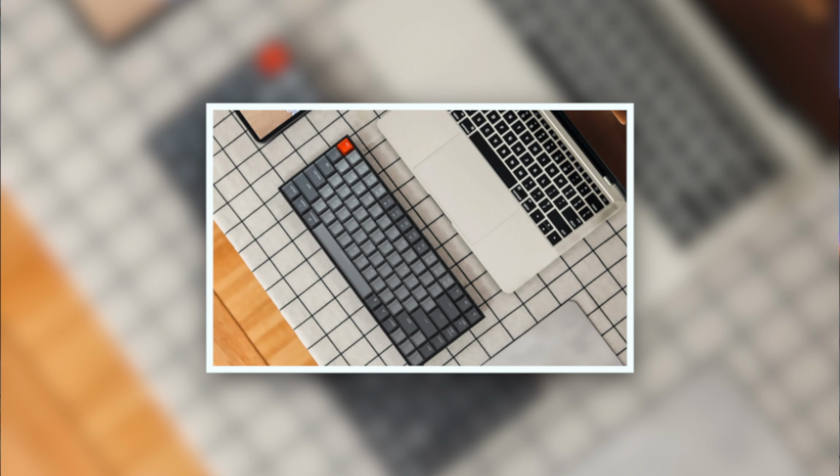And finally, the Keychron K2 wireless mechanical keyboard. This is the V1 model. I work a lot at my desk for the channel, the blog, and podcast, and with 2020 being almost entirely from home, I needed a good keyboard to use, but the caveat being that it had to be compatible with Mac and it had to be wireless. That's not exactly easy to find in the mechanical keyboard space, but the Keychron K2 does exactly that.